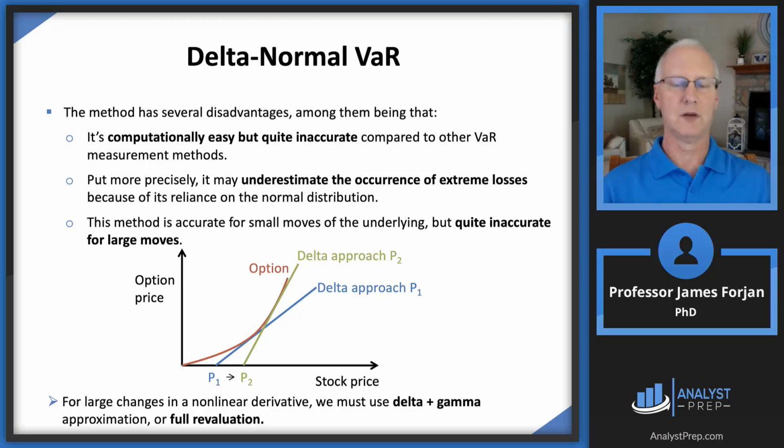So we have to use the delta and we have to use the gamma, and we'll talk at length about that in a future chapter. But here, let's go back up to those circle points. This is important. This is an easy thing to do, but it can be pretty inaccurate. And in addition, and this is really where we're trying to get to the heart of our financial risk management responsibilities, it's probably going to underestimate the occurrence of extreme losses.